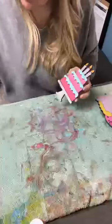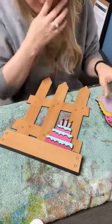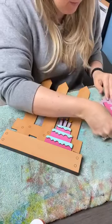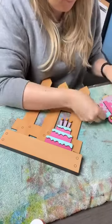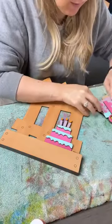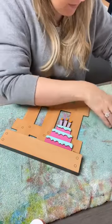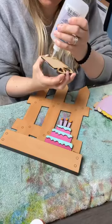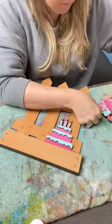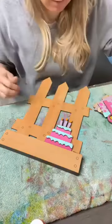So here's our little birthday cake. I think that's adorable, and I thought it was super cute because it has 3 candles on it, so that's part of the reason I chose this one. I'm going to show you guys in this fence, or in this piece today. Let me see how I want her to hold on to this present. I want you to be able to see her, her little face, to see that she's a cute little gnome. Otherwise, the present's kind of big. It covers most of her up. There we go. I think I like her just like that.